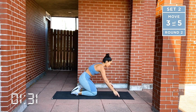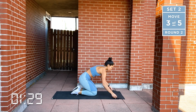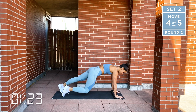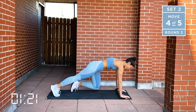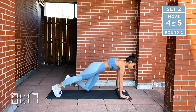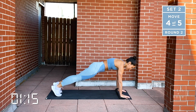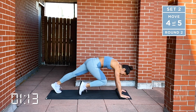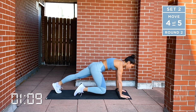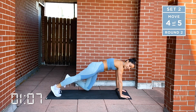So we got our 2 ab exercises. Again, go ahead and roll the top of your mat, put the heels of your hands on the mat, hands are shoulder width apart, pull the armpits down the side of the body, step back, and then drag that toe. Drag the toe. So the reason why we drag the toe is because often in this exercise, our booty is too high. So if we train our body to remember keeping the toe on the ground, it kind of forces the hips to stay a little bit lower.